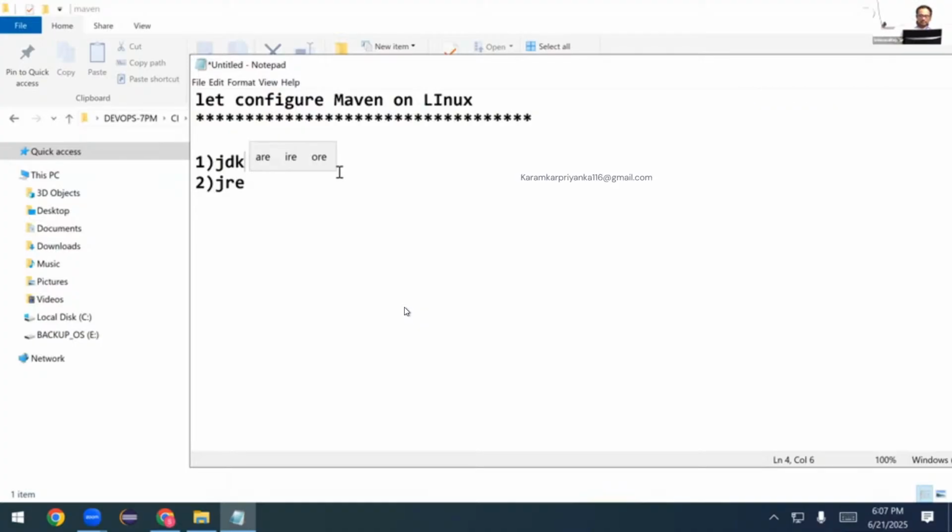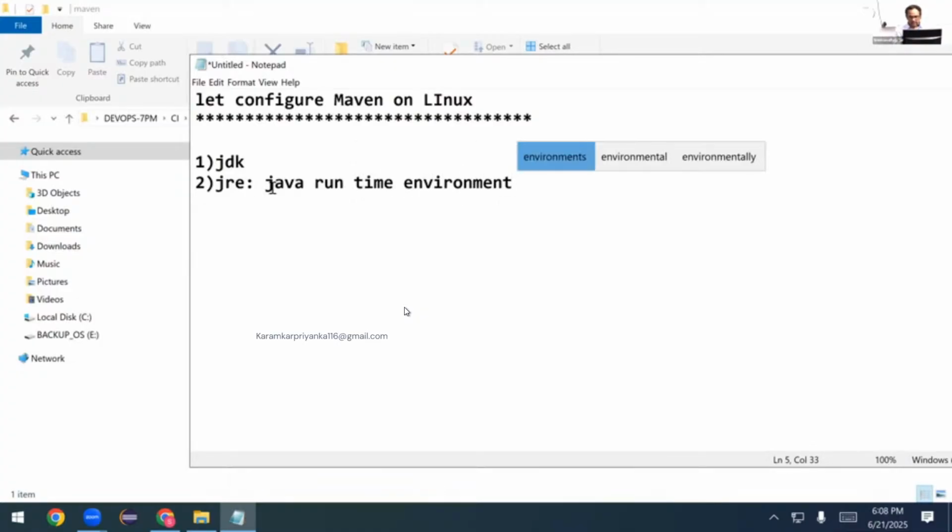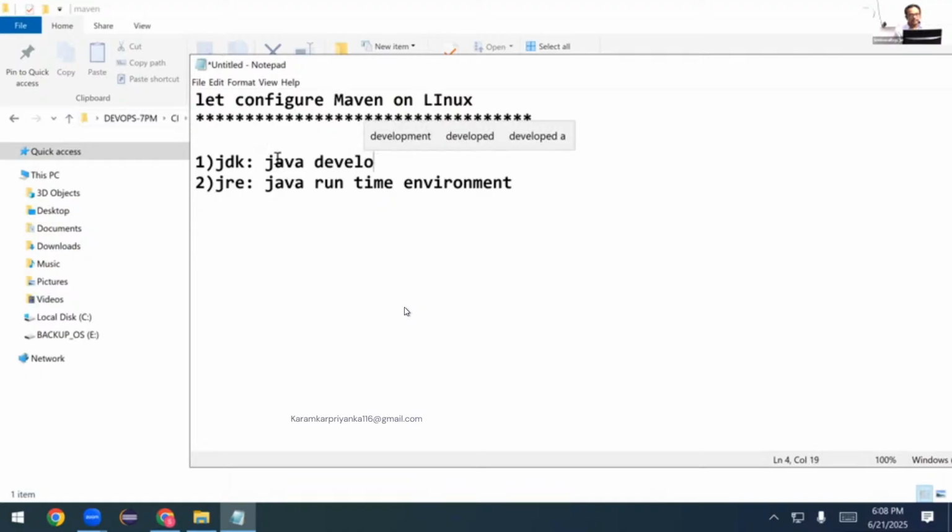Once the builds are generated, if you want to run any application on the server, we need JRE. JRE stands for Java Runtime Environment. JDK stands for Java Development Kit.